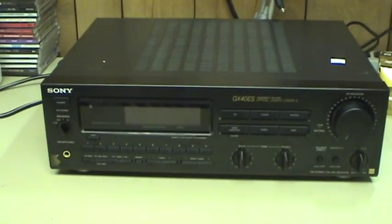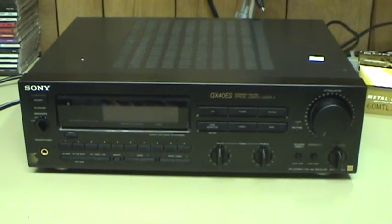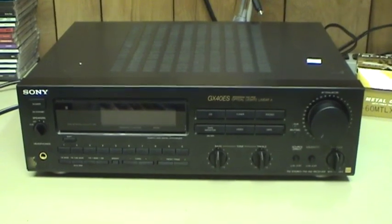In fact, it kind of took the lady at the cash register by surprise. She said, "Wow, that's a really nice receiver. I can't believe they priced it so cheaply." Well, rather than wait for them to come around to their minds, I paid for it, and I got the heck out of there.